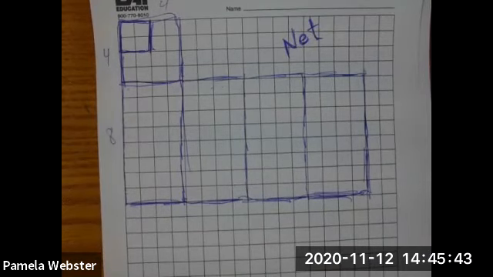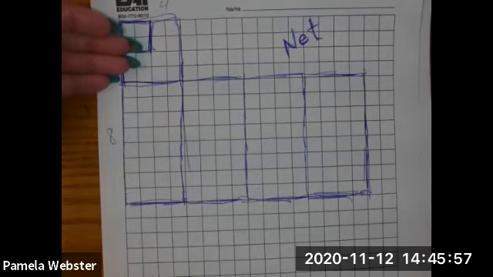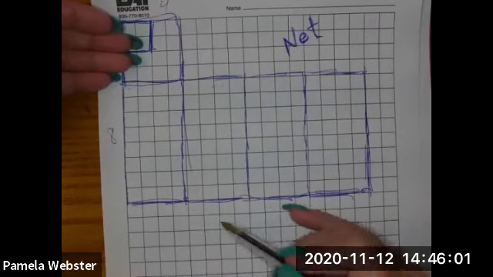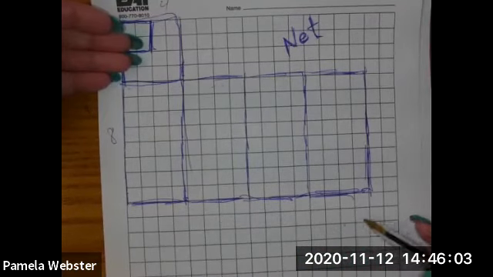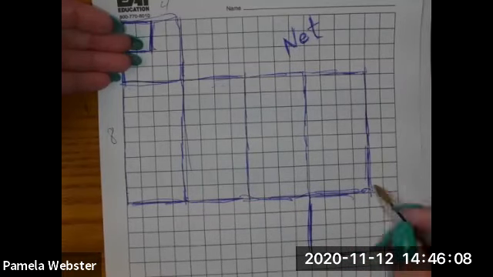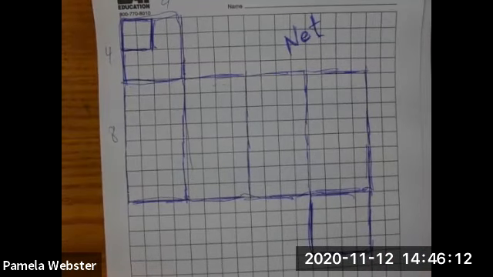Okay, is my net complete yet? No. Why not? It's missing another base. So I have, for instance, my top base here, but I don't have the bottom base. So the question becomes, does it have to be right here? No, it can be attached to any of these rectangles I want. So I'm going to put mine, just to be difficult, over there. Okay, so I've got one base over here and I've got one base over there.